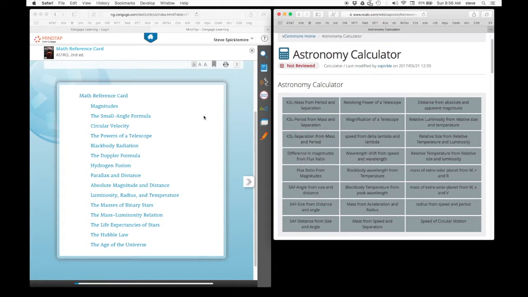What I want to point out is that if you go through the, I basically went through all the math reference cards and found the ones that we're going to be using a lot. And for each of those, I put necessary calculators. So for example, the Doppler formula, speed from shift in wavelength and wavelength shift from speed are here. Black body radiation, now there are two black body radiation calculators to solve for the two variables in that formula. The powers of a telescope, there's the resolving power and the magnification of a telescope, two calculators there.